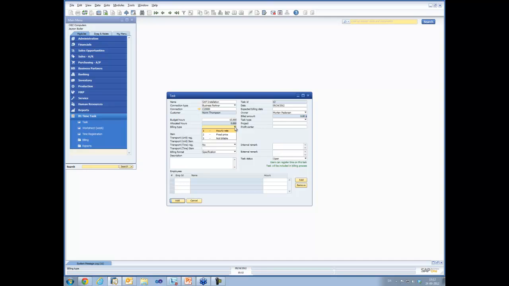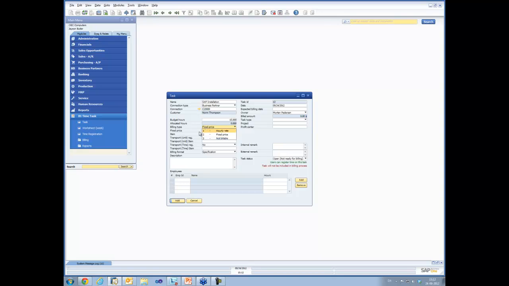So if you do 10 hours of work or 15 hours of work, then it's 15 hours times the item unit price that I'm going to define here afterwards. If you do a fixed price, then you specify a fixed price for the work and what currency it should be, and you also specify an item that you're going to use as a fixed priced item. You can also specify that it should be not billable. This is mostly used for internal work, if you're doing something in-house, or if you have a service agreement with a customer where some of the hours might not be billable.